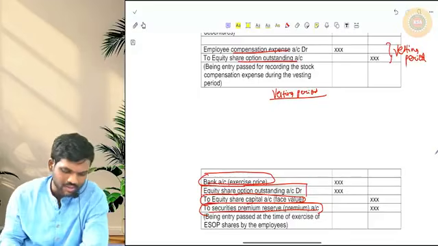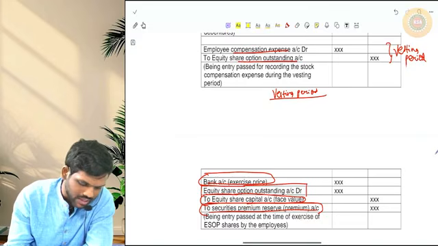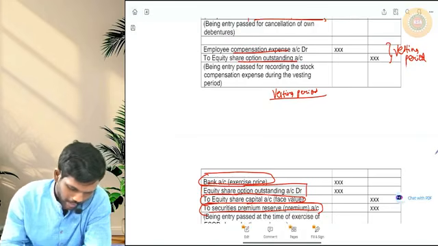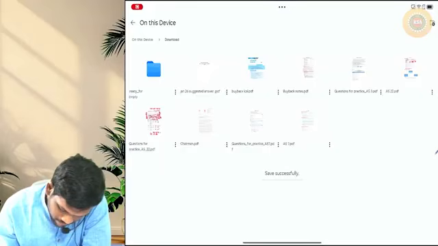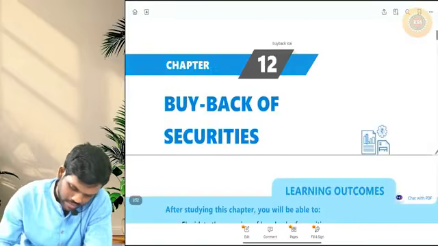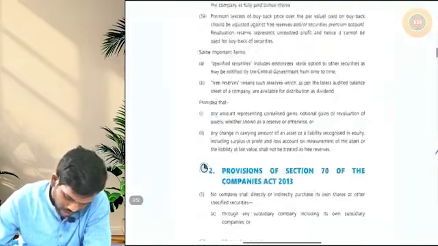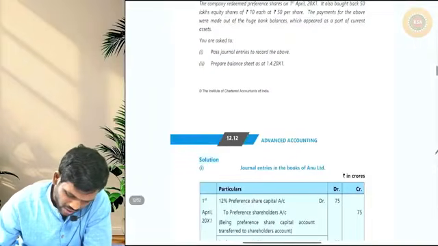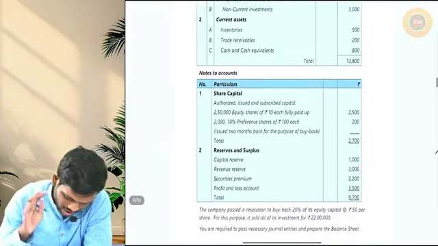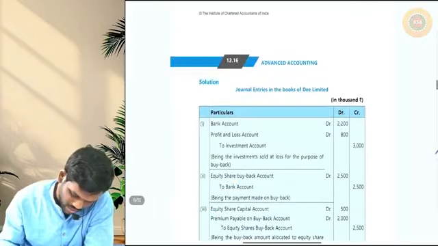Okay, shall we see one sum and then we'll go to those three tests. Let us take our ICAI books. Illustration 4. Guys, they would have given a lot of law in this chapter. Please go through that law for your law exam. No need to go through that for the accounts exam.